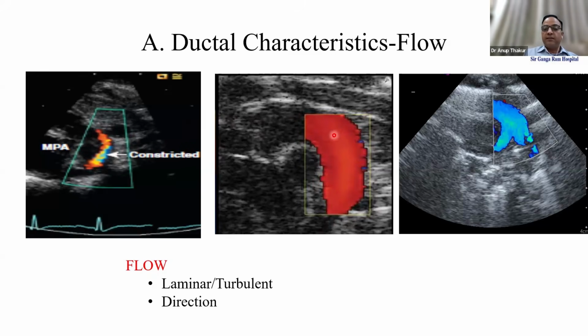This is a left to right shunt. This is a right to left shunt. This is predominantly a left to right shunt. There's some bluishness seen, so we have to further interpret that, because the bluishness is because of a right to left component also. So just by putting color, I can guess about the flow characteristics. Laminar, this one, means a large duct. Turbulent means speckled color, means a small duct. And it can tell me the direction, whether it is left to right or right to left, or this could be left to right with some bidirectional flow. So this is just by putting color, the Doppler color mode.